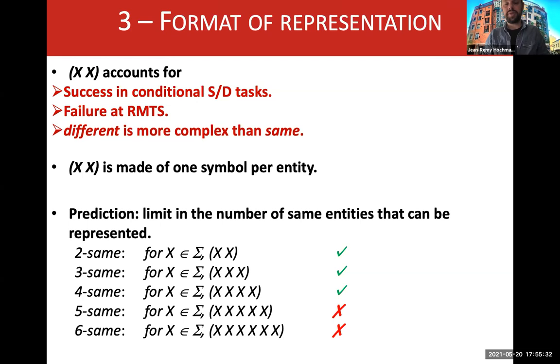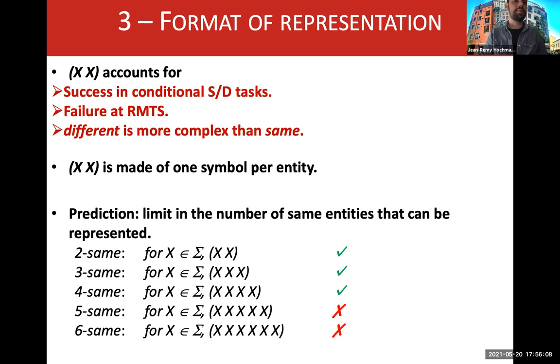Oh, I see. Okay. But indeed, so far we failed to show that they have a representation of same that generalizes across these. So I showed you an experiment where we vary the number of syllables, where we have 3, 4, 5 same, and they fail. But you could say, oh, okay, but they don't have 5 same, right? So maybe if you do 2, 3, 4, they will succeed. And we've tried that, and it doesn't work either. So it's a non-result, and I want to replicate it.